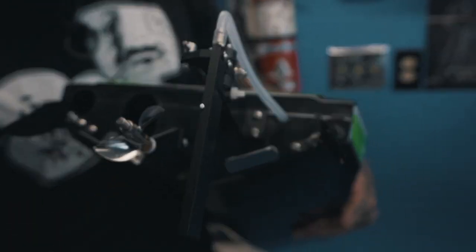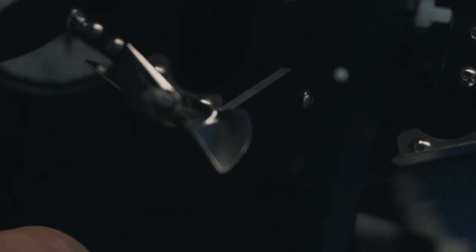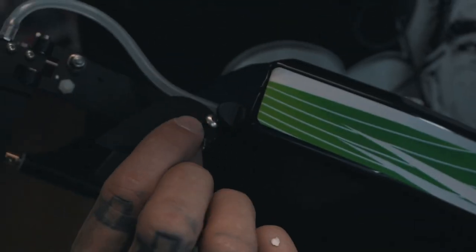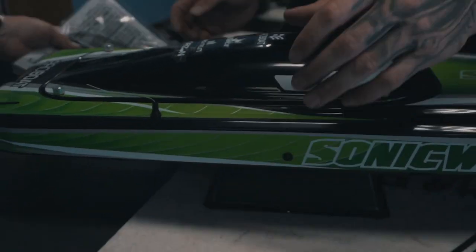Ooh, that's nice. It comes with a nice steel prop there. A lot of times it comes with plastic props for stock. That's really nice. All this stuff's really nice. Machined aluminum. All right. Comes with a nice little boat stand too. Check out the boat stand. Something to set it on.